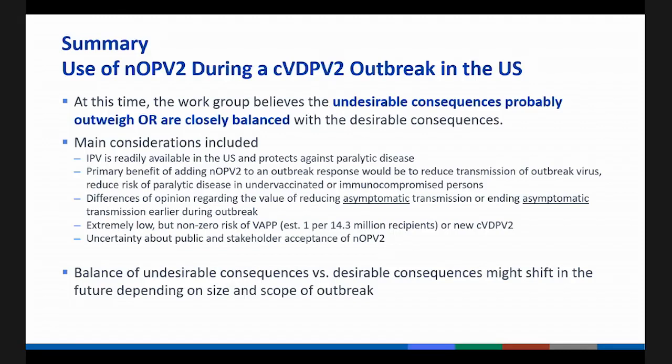Right, and the reason I ask is that the mechanism of stopping the outbreak is providing immunity to those in the immediate community around those cases, some of which haven't been detected yet. Is that correct? Yes. Okay. Thank you.